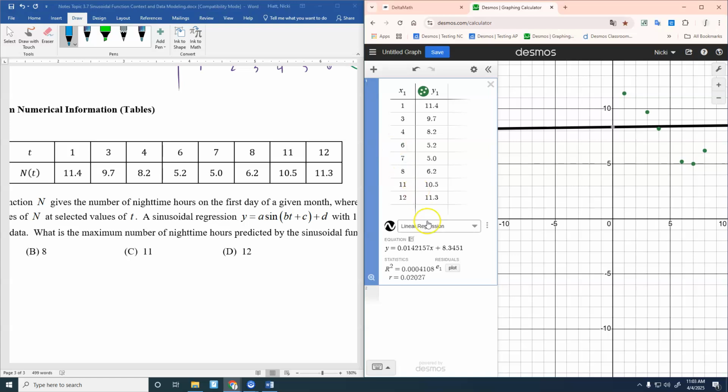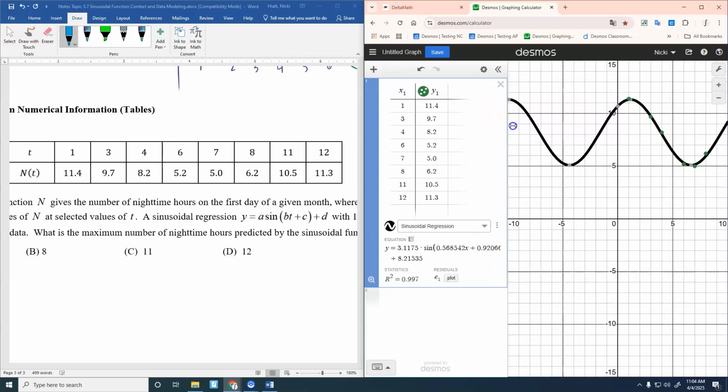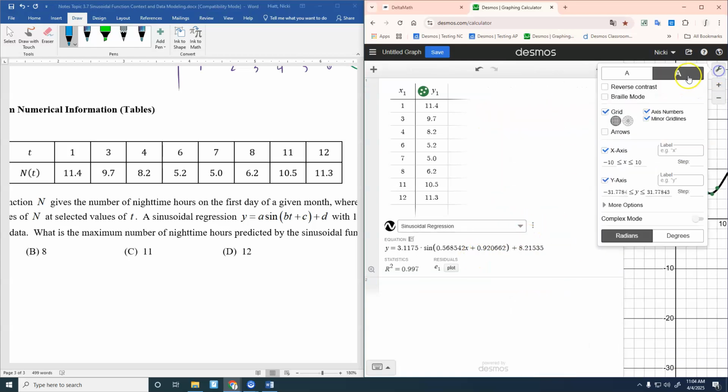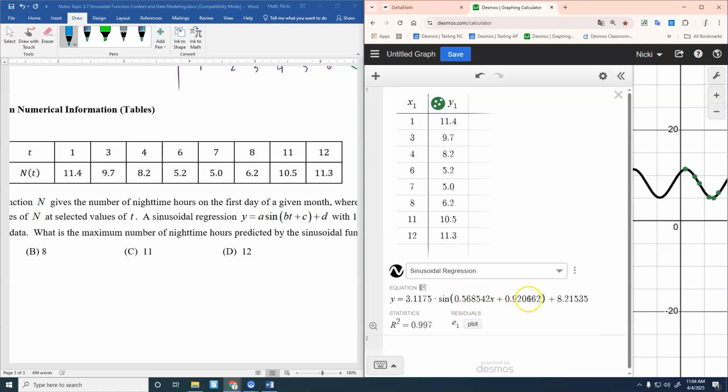Let's see if it's got the sine regression here. Sinusoidal regression. All right, you need to be careful with this. We really don't want to use the sinusoidal regression. The reason is, right here, let me zoom in a little bit. What's different about this than what we see right here? Actually, no, I take that back. It is the same. But this is different than what we've been using for the other stuff. We had an extra set of parentheses there, so be careful with what form you have. The free response is not going to be calculator active, so this would have to be a multiple choice question where they'd be asking you to do this.